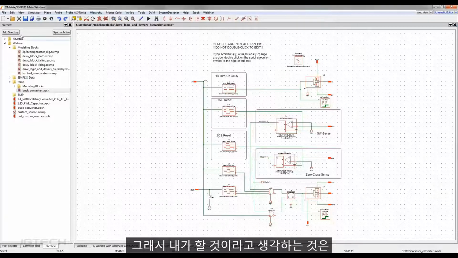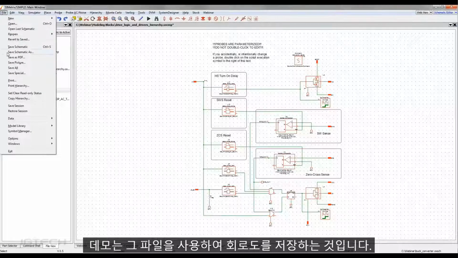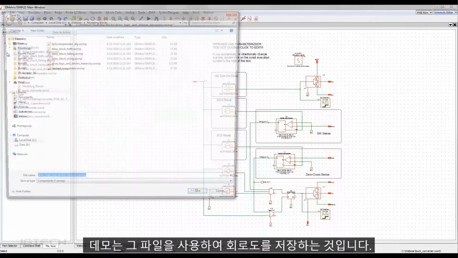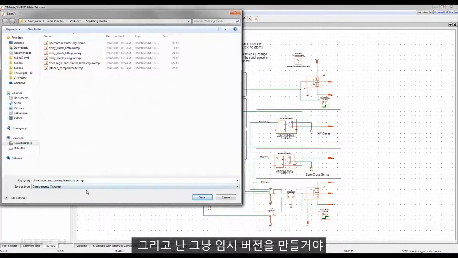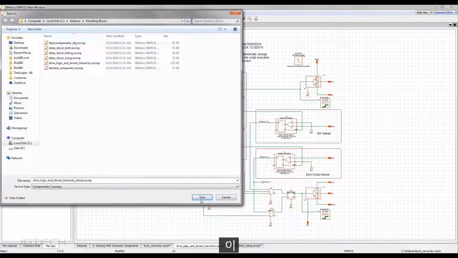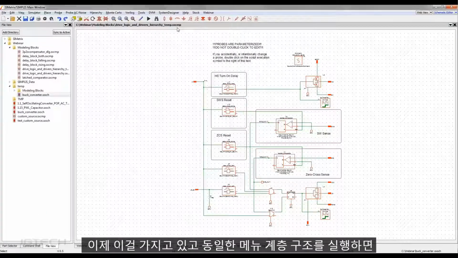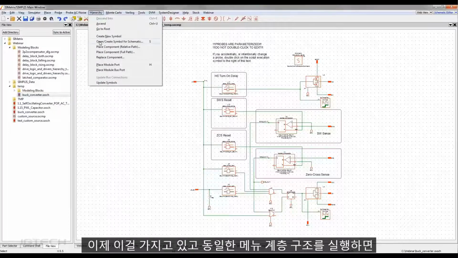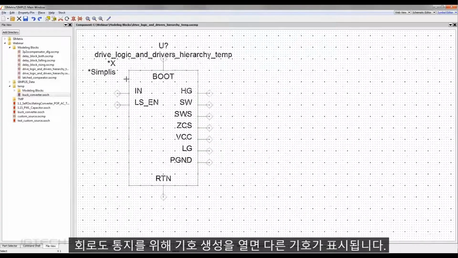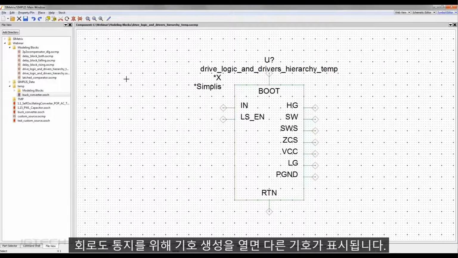For a demonstration, I'll use File, Save Schematic As, and make a temp version of this. Now if I run that same menu, Hierarchy, Open/Create Symbol for Schematic, notice you get a different symbol.